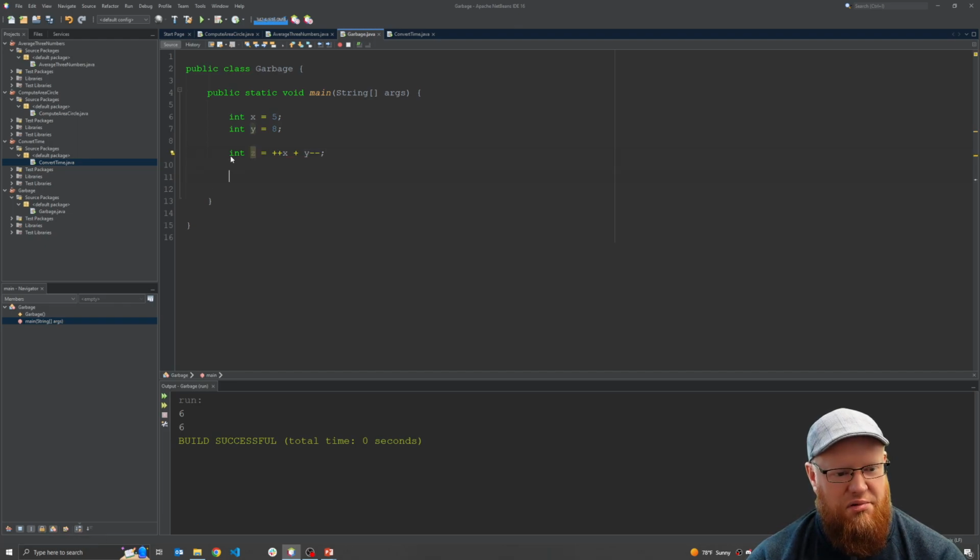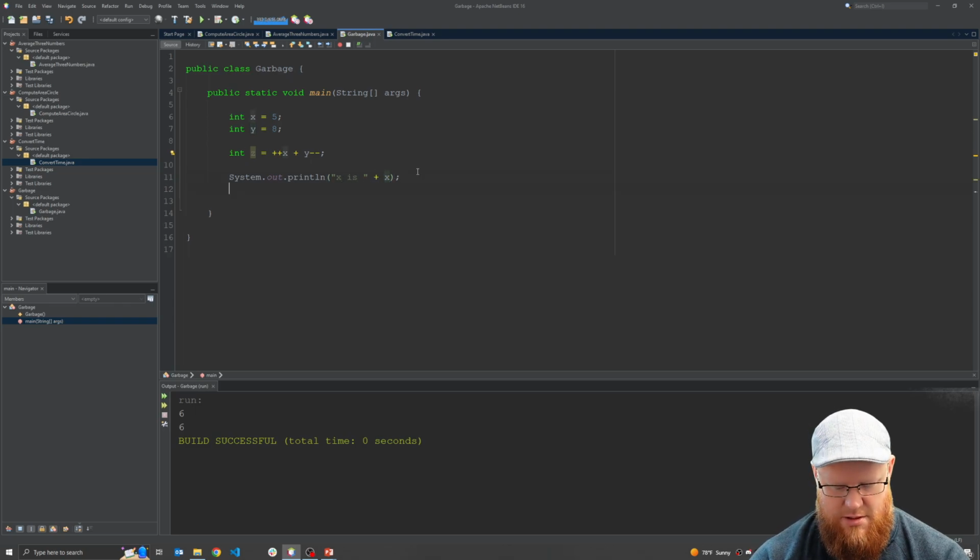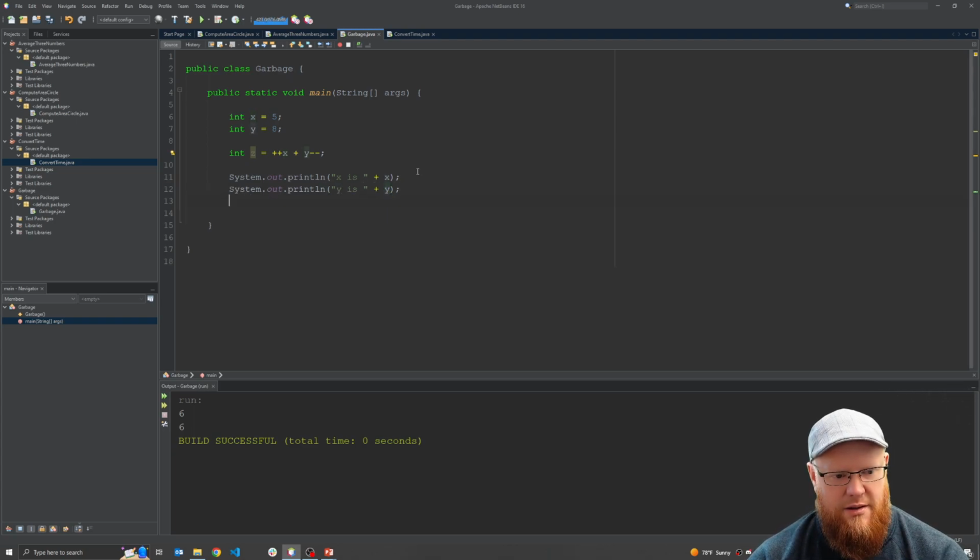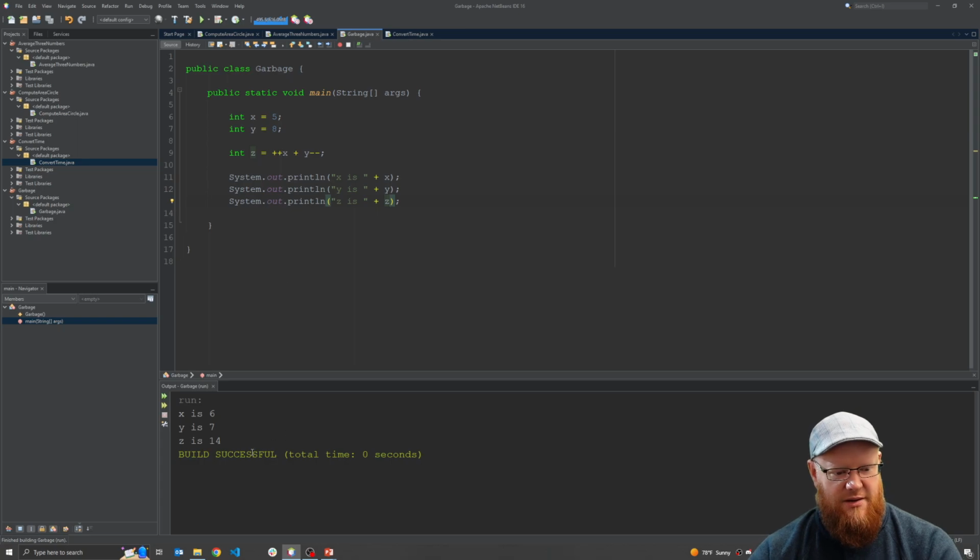And then let's print X is X, and let's print Y is Y, and then one more, let's print Z is Z. And let's see what we get.